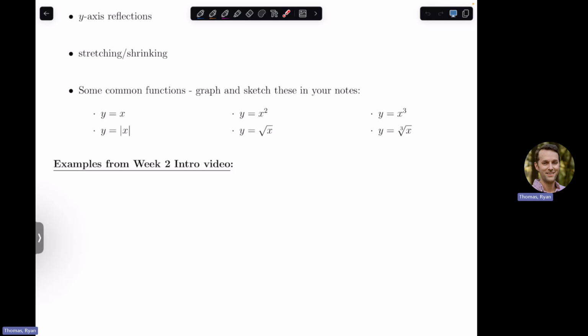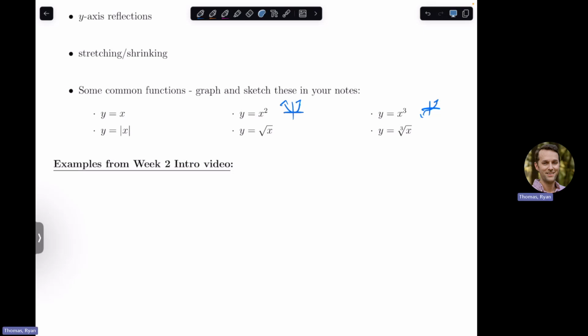When I look at this, for example, I want a mental picture to come to mind of what the graph looks like, because that tells me something about its domain and range and how it behaves. So the first three, y equals x squared, y equals x cubed, those we're familiar with, right? Y equals x is just a straight line with slope 1. We spent some time with x squared and x cubed last week. X squared looks like that. X cubed looks like this, right?